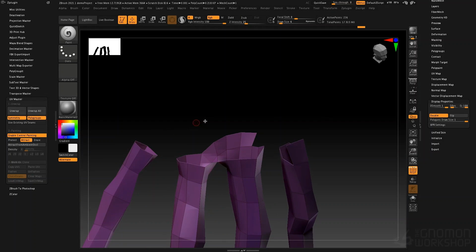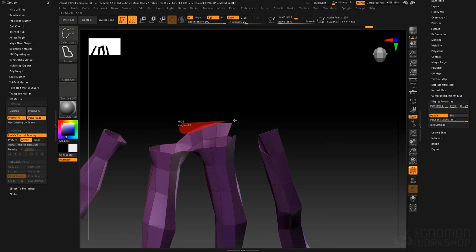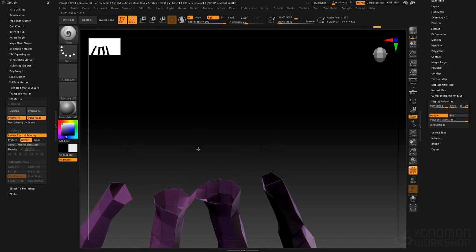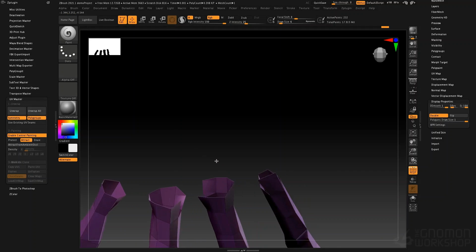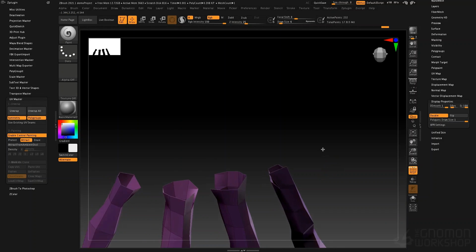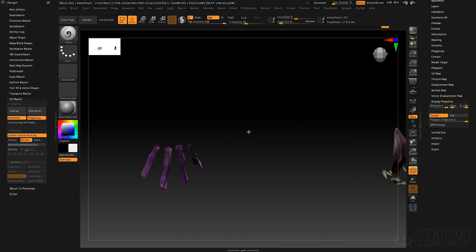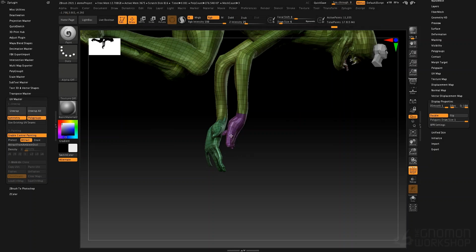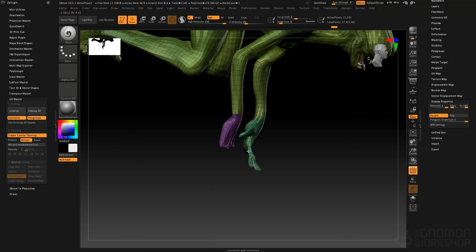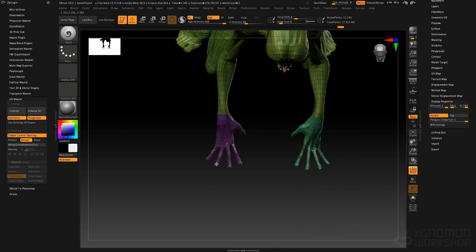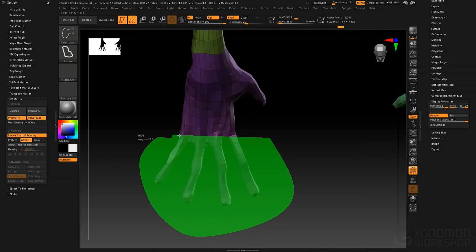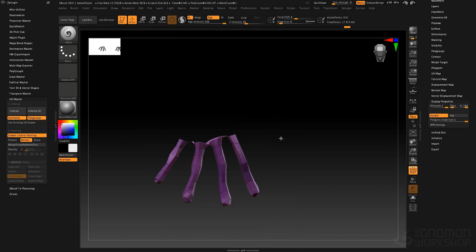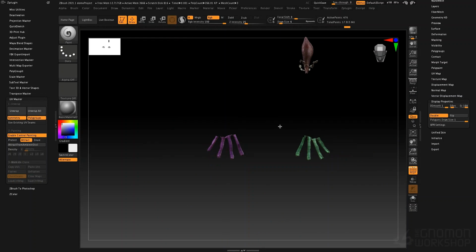Hide that. We're going to hide these. And those, let's go ahead and hide that. And because I have X symmetry turned on, oh, I actually don't have X symmetry turned on. If I had X symmetry turned on, it would do that symmetrically. So let's do that again with X symmetry turned on. Just do a lasso around these fingers. Let's get them right down to the root of the finger there. And now if I zoom out, you see we got both sides.